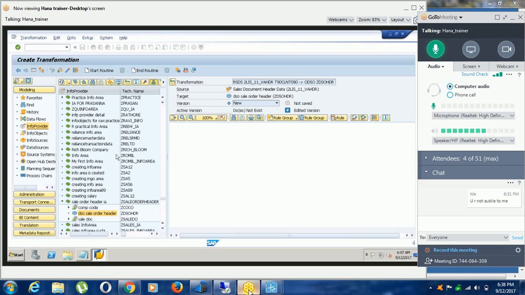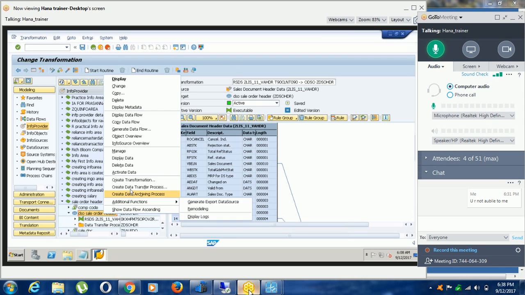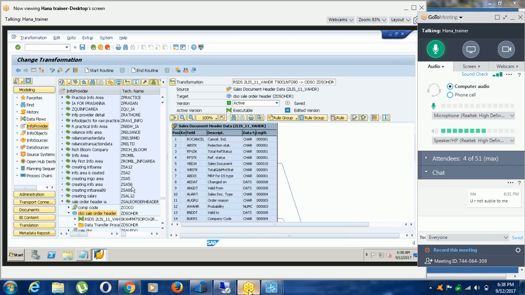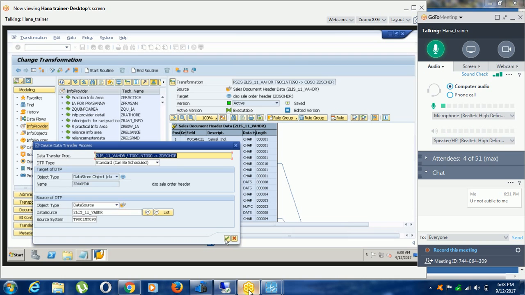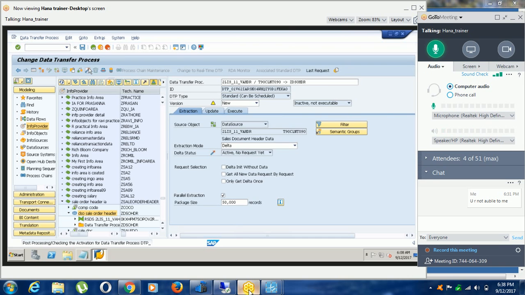So it is activating. After activation, it comes here. We can create the data transfer process. In the data transfer process, just activate it and execute it.